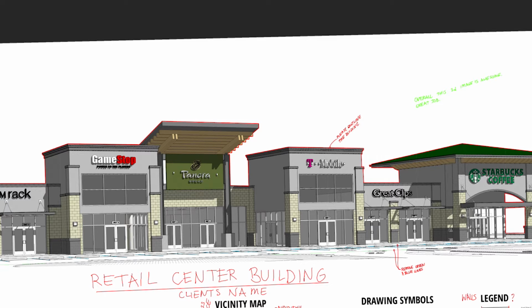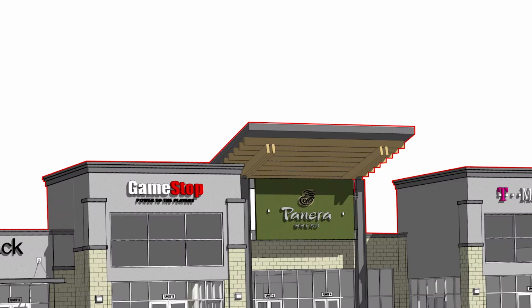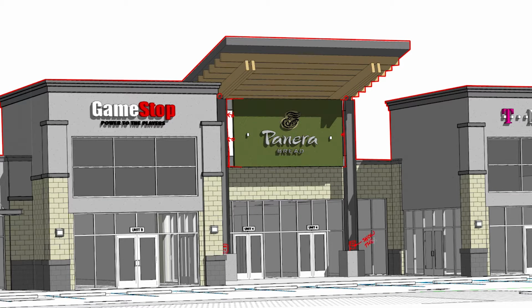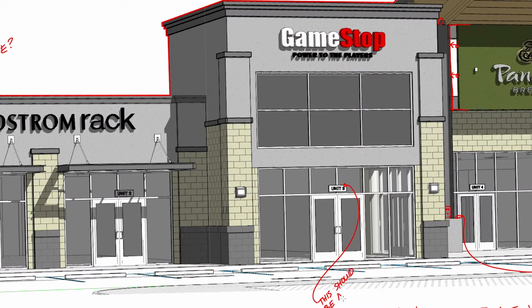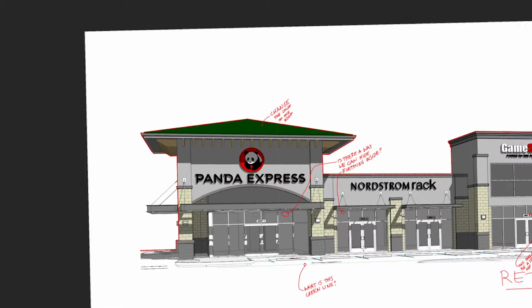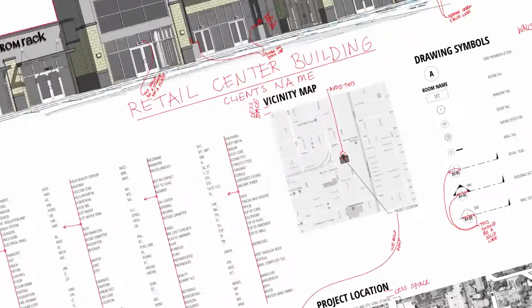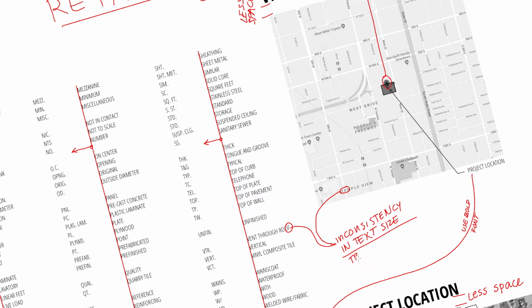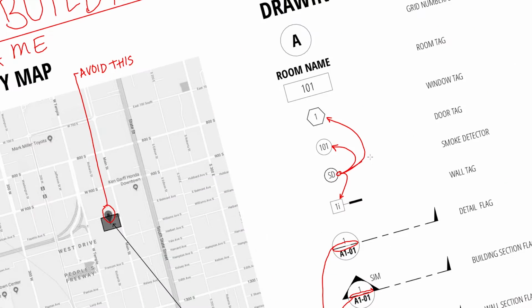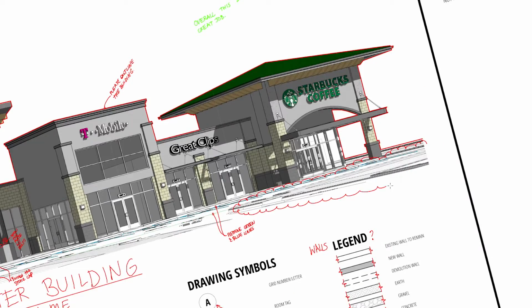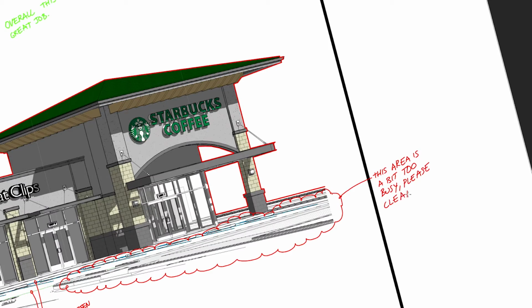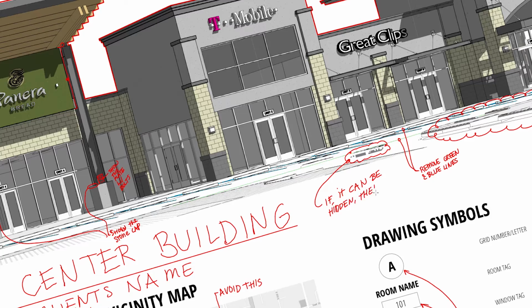This project was done in Revit, as far as I can tell, so there are some weird funky things that I can see, which would have been really easy to fix in AutoCAD. But at the same time, when you draw something like this in Revit, then you can export as many 3D elevations as you want, whereas in AutoCAD, you've got to draw that manually. I see a little bit of clutter right here, so I'm going to have them clean it up. It's the angle that makes all the curves look kind of funky.